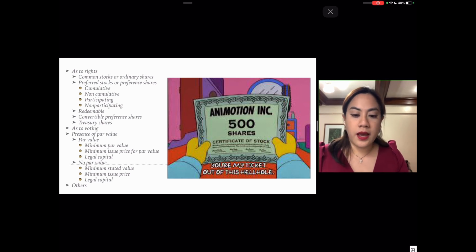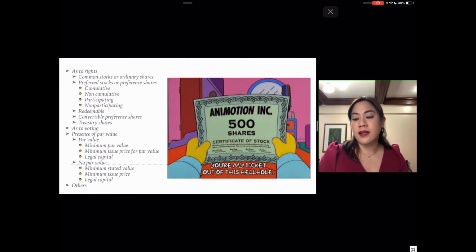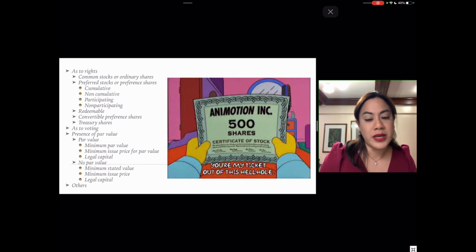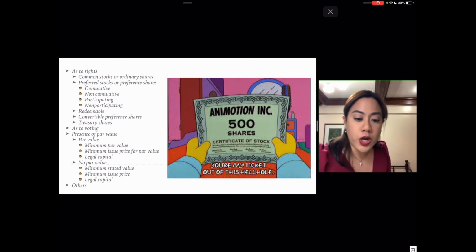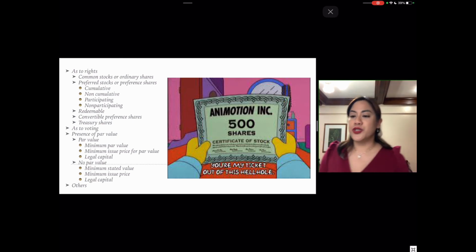There is an American jurisprudence that if a stock is classified as preferred, it is usually preference as to dividends only and not to assets in case of liquidation. Now, why do I mention American jurisprudence when we are in the Philippines? Number one, because there is no Philippine jurisprudence on this presumption, meaning the presumption that if it is not stated, a preferred share is usually preferred as to dividends only. And number two, we look into American jurisprudence because our commercial laws are based on American jurisprudence.